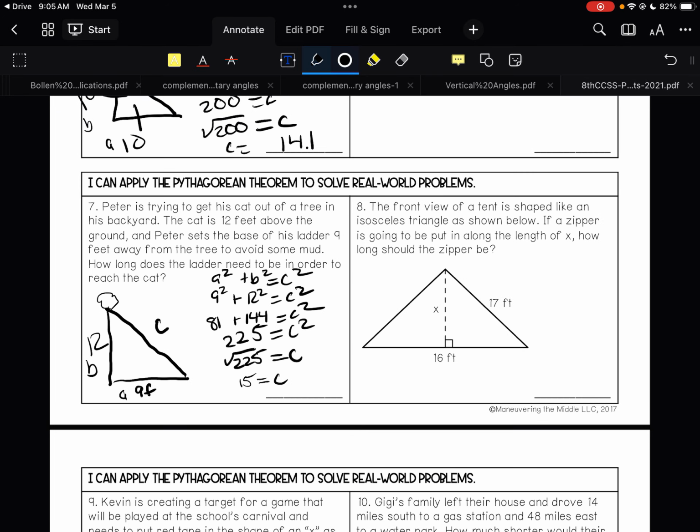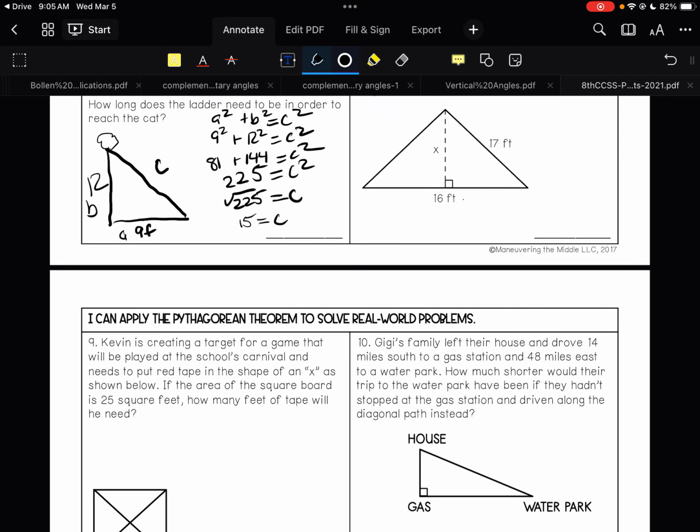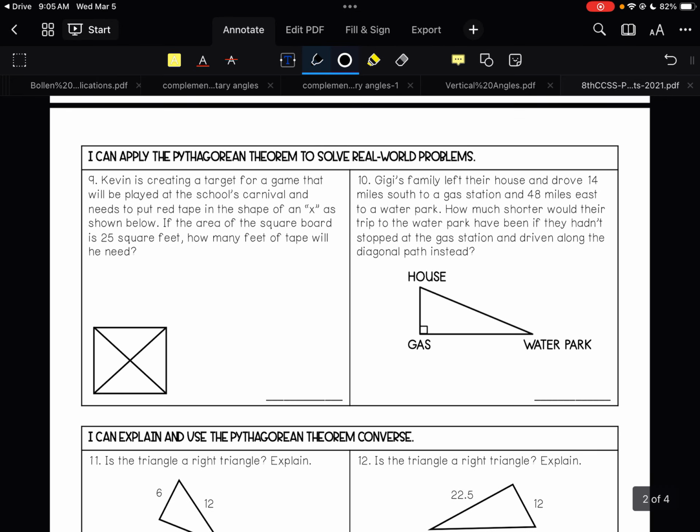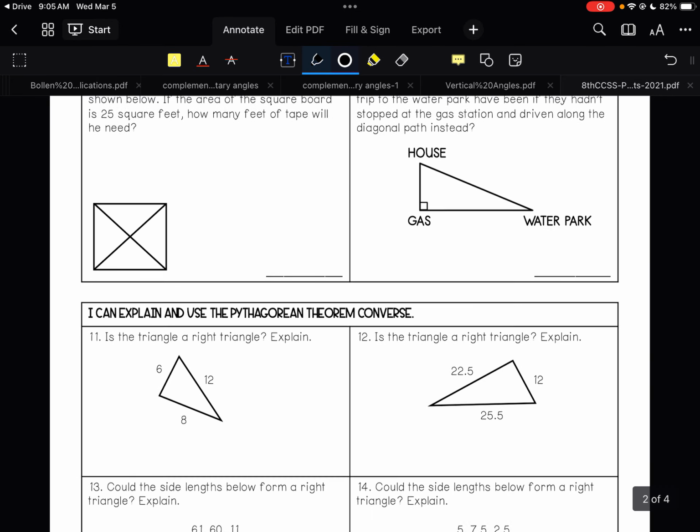So this one is really nice. They have the triangle drawn for you. Remember that if it is telling you the whole length and you're trying to solve the height here, you would only need half of that length. And then you have these next two where you've got to fill it in.